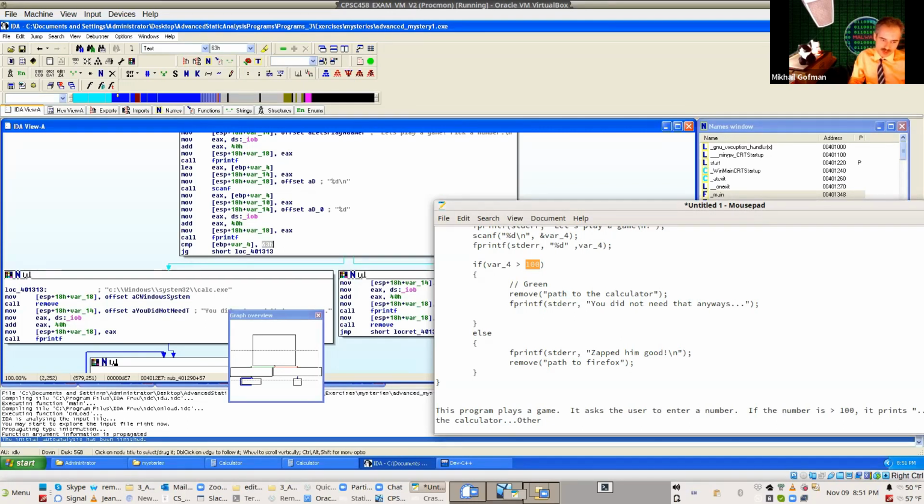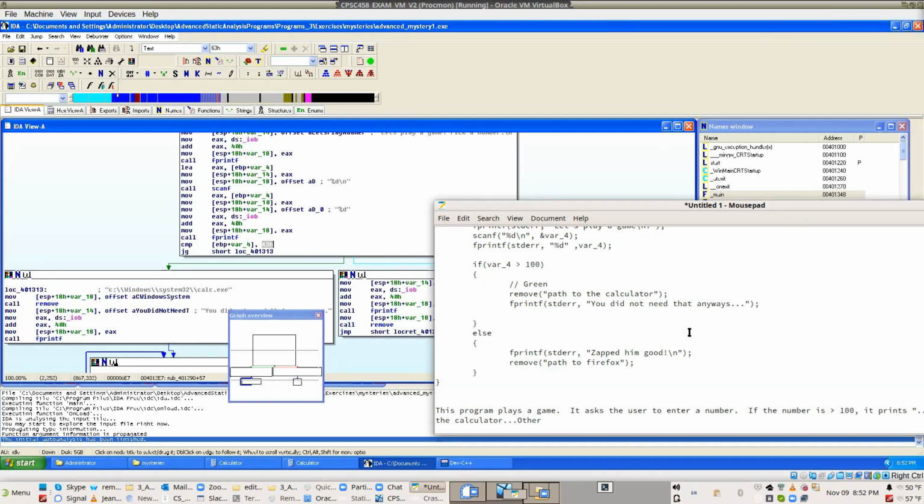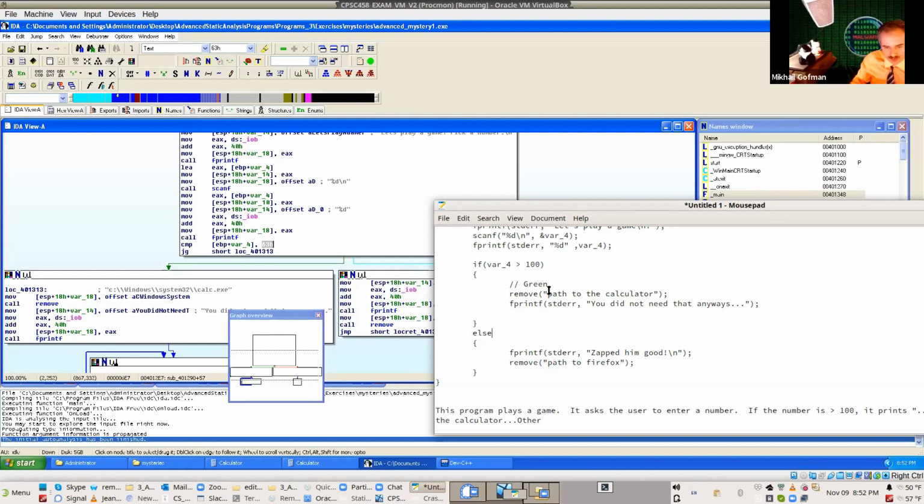So if greater than 99, delete the calculator, which is the same thing as saying less than... is it greater than 99? I think we're missing an equal sign. Yeah, there we go.